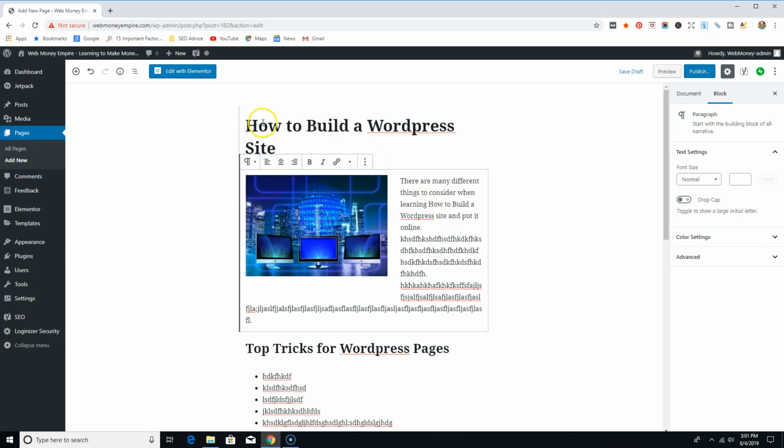But in this particular case, if this was the keyword that I was targeting, I would want to put my keyword at various points throughout my content. And I would also want to think of different keywords that mean the same thing, that are similar, or that are synonyms, so they mean the same things but are different words, and different variations of your keyword throughout your content, because that's what the search engine looks at. It's looking at the fact that all those keywords are on the page and that they all relate to one another and to the same theme, and I do talk about that in other videos as well.